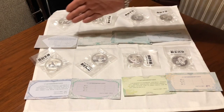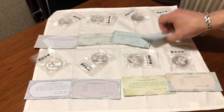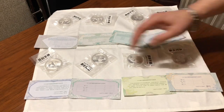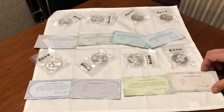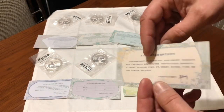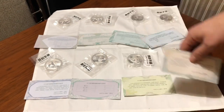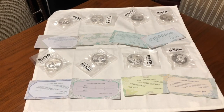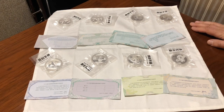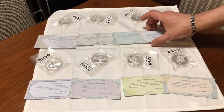I noticed that from 2012 to 2015 the certificates have an English and a Chinese side, but from 2016 and past it's basically just straight Chinese. I don't know what the change was, but that's the way they are. I'm pretty happy with the set — I got a great deal on this and it's a one-time deal. I was hoping maybe I'd found a new source and I'd be buying tons of these and figuring out how to get them home.